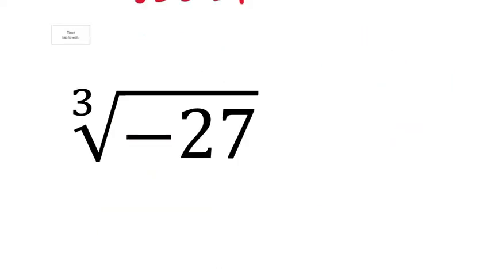Okay, so something like this one. The cube root of negative 27. So again, what number multiplied by itself 3 times is, and we can show this as negative 27. With the square roots and the negatives on the inside, that was no good. But you can have 3 negatives being multiplied to get a negative number. That's okay on this stuff, okay? So, what number multiplied by itself 3 times is negative 27?